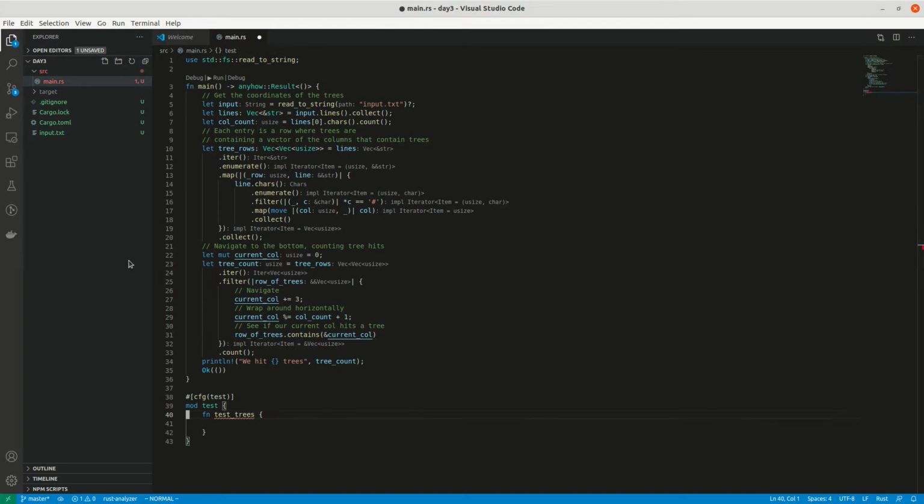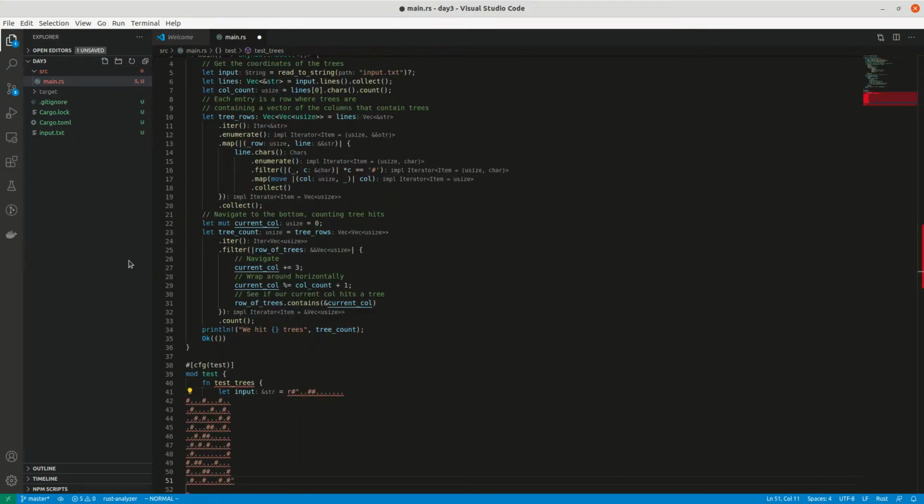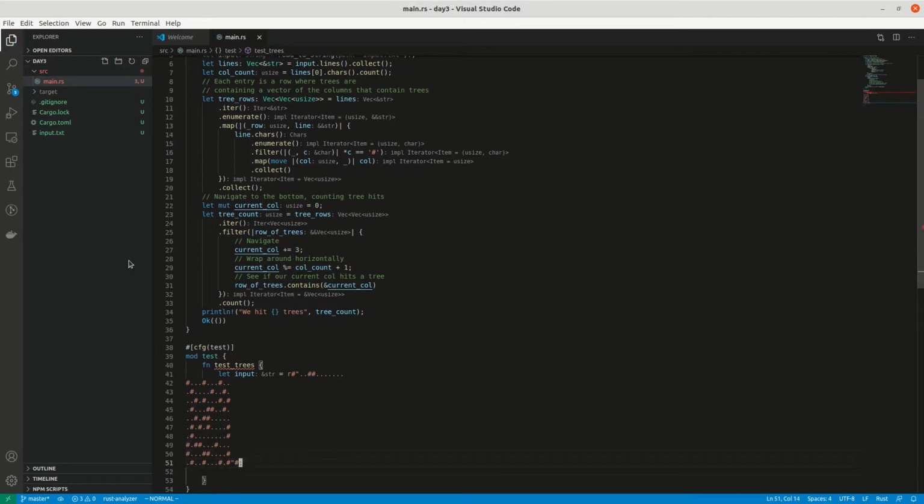We actually need a function to do stuff now. Let input equals, should we just type it? I do raw strings and something like that. It's ugly, but whatever.